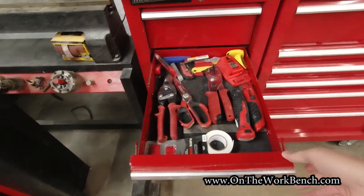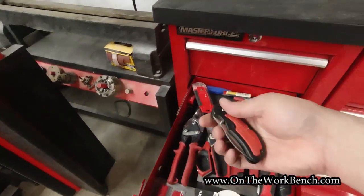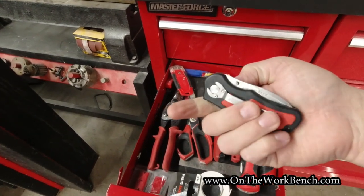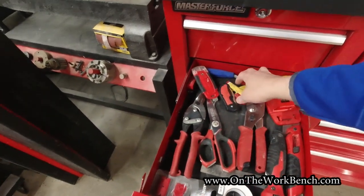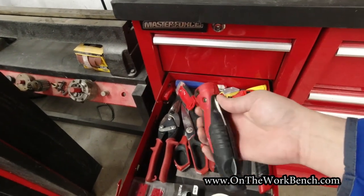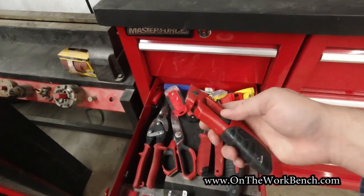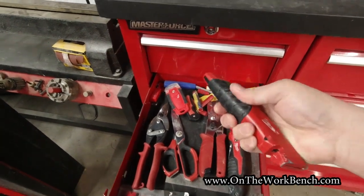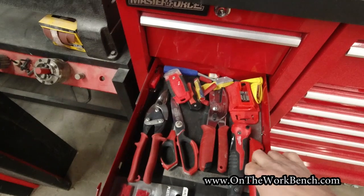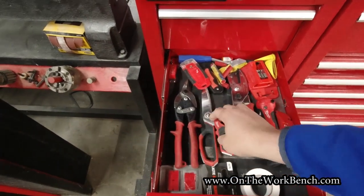Next drawer down is cutting tools. In here I've got a pair of scissors, some utility knives, a folding utility knife — this one has a belt clip that looks like a wrench, made in Japan, it's a Craftsman. I've got a tile saw on the back, a little stapler, pencil sharpeners, extra knife blades. And then I've got this folding saw by Milwaukee that takes a reciprocating saw blade and turns it into a hand saw. My other Milwaukee sliding knife stores extra blades inside. I've got a small square buried under there too. These Milwaukee scissors need to be kept lubricated — a drop of oil at the pivot point makes all the difference.